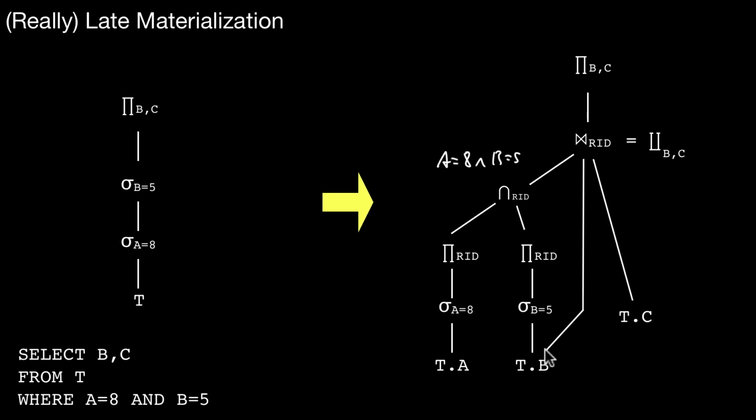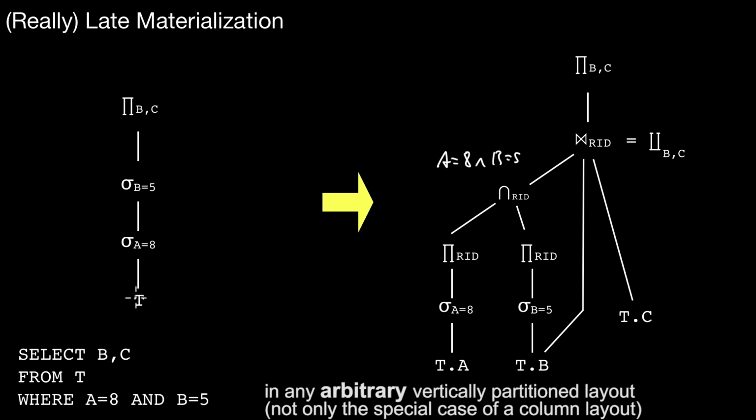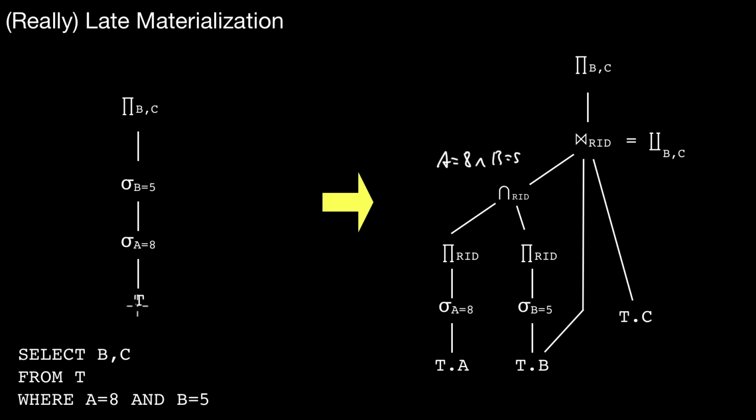So bottom line, late materialization is a technique you should be aware of when implementing column stores. As a relation in a column layout or even in vertical partitioned layout is split into multiple structures, not a single structure as in row layout, it may make sense to worry about questions like when should I fetch the actual attribute values? Should I do it early on or should I do it at a later point in time? So this has the effect that the search space of our join orders is increased because we introduce more structures, more input relations in query planning.